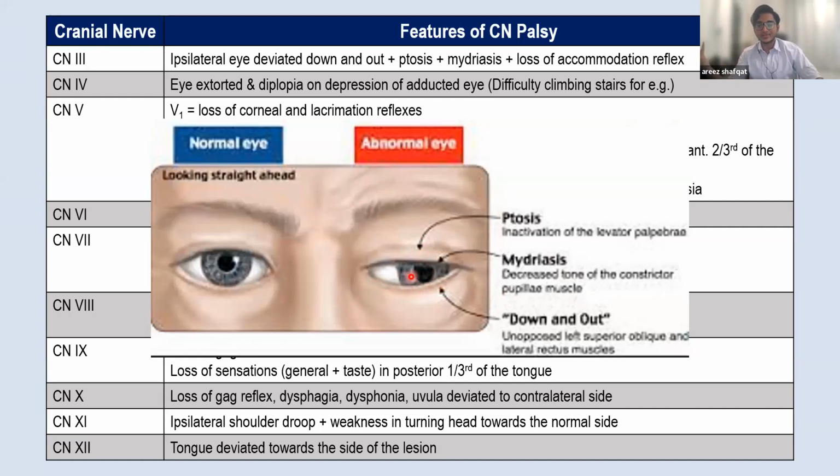Causes of oculomotor nerve palsy. Obviously, it could be a brainstem lesion. Peripherally, an aneurysm in the posterior communicating artery of the circle of Willis usually compresses the oculomotor nerve and causes cranial nerve 3 palsy. So a posterior communicating artery aneurysm, that's one cause. Uncal herniation or transtentorial herniation of the brain is another cause. Some diabetes patients present with isolated cranial nerve 3 palsy. So diabetes is another important cause, all right? So uncal herniation, posterior communicating artery aneurysm, these are important causes of oculomotor nerve palsies.